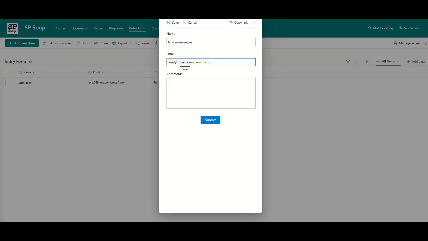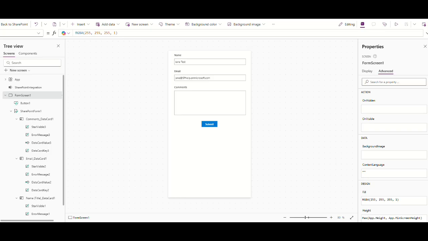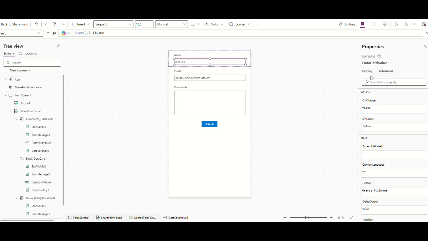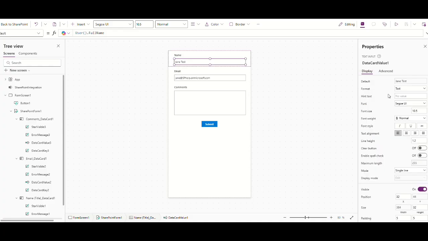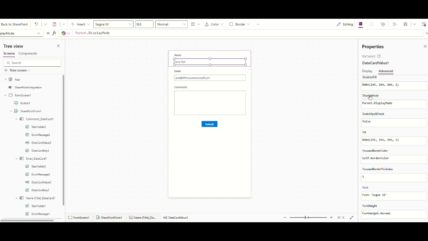So one thing you might have noticed is even though it pre-fills in, it's not read-only, so it lets you change it. If you don't want to allow that, if you want to make sure people do not change those, then let's go back into the Power App, and we're going to want to set the field as view only, not edit. All right, so now that we're in here, go ahead and click on the name data card again, and make sure you're under Advanced and look for Display Mode.